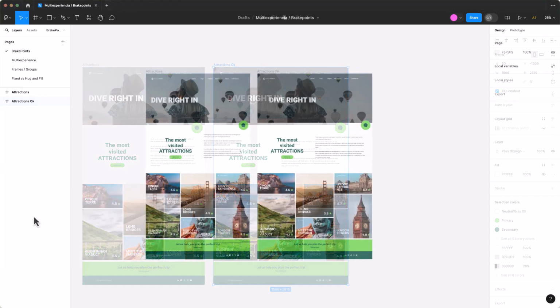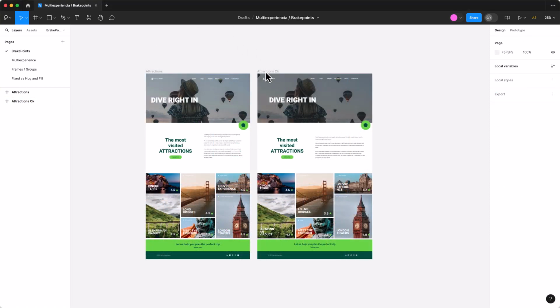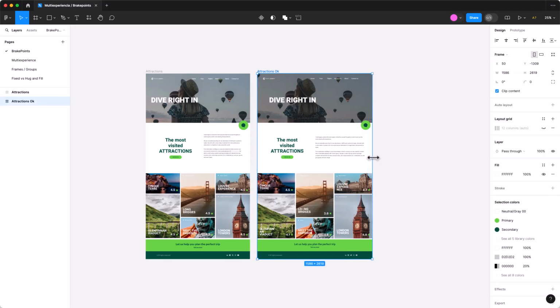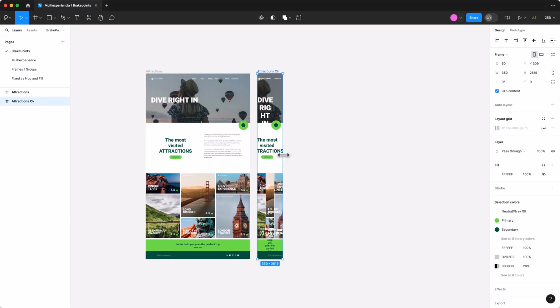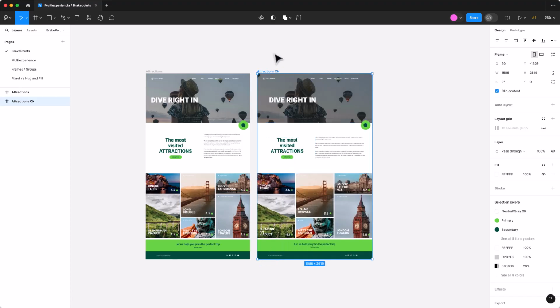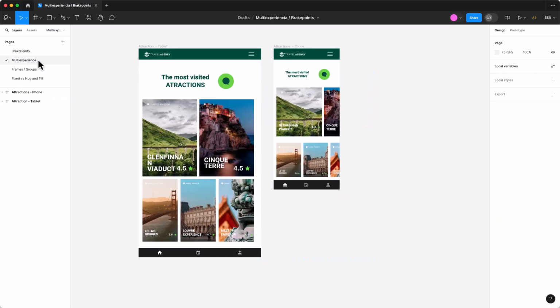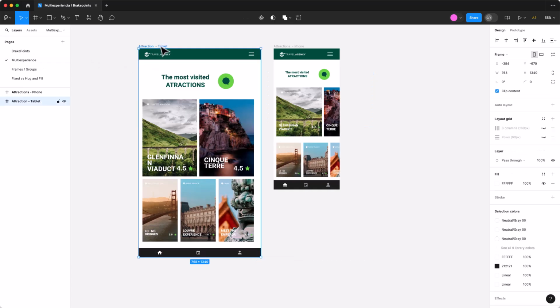We cannot expect the same design to readapt from desktop to mobile size. Logically, if the change is abrupt, the design will break, as we see here. For these cases, we must define breakpoints, where the design of the screen is completely different. Here, for example, are the design variations of the attractions page for tablet and phone. These are all design decisions, and I have to make them known to the front-ender.